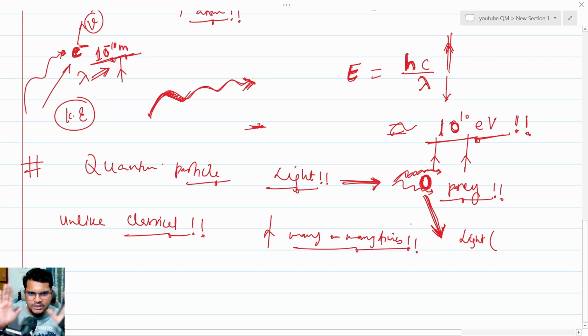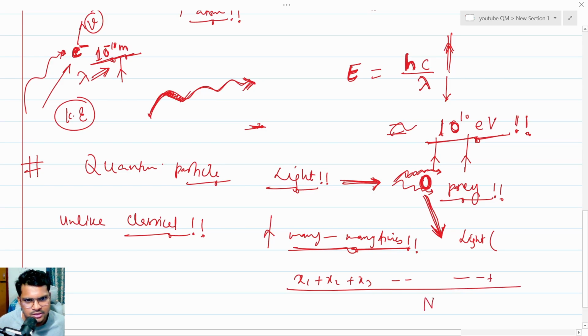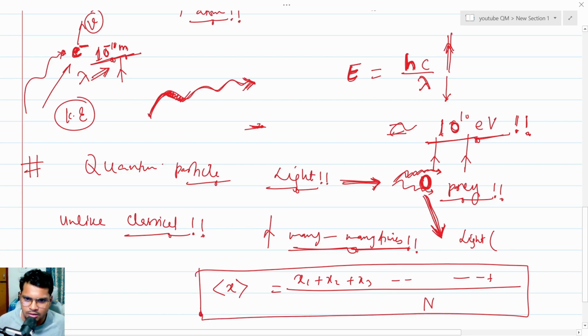So one thing I understand from this little thought experiment is that, in order to understand the dynamics of a quantum particle, you have to repeat your experiment many times. If you want to measure, let us say, position, you have to get x1, x2, x3, maybe a lot of times, and then you have to average this out. It means that the quantity we want to measure for the quantum particle, we have to repeat many times, and therefore we need to take statistics into account, because one measurement is not going to be enough. We have to do the experiment many times in order to validate the result. Okay, that is what we can think of.